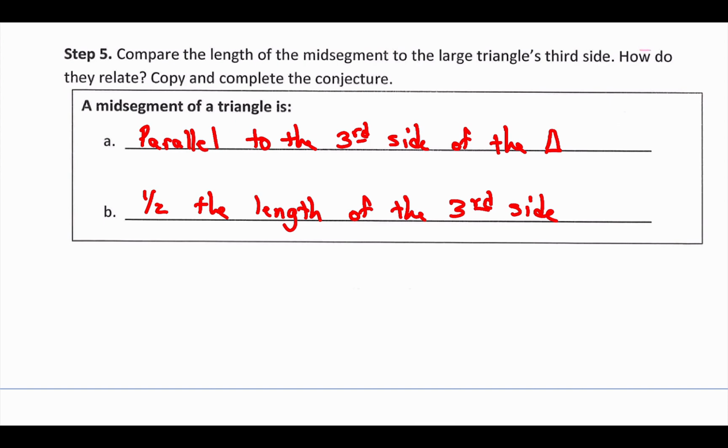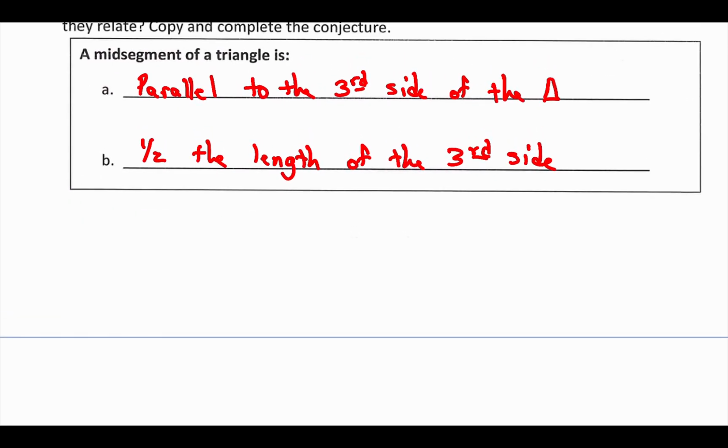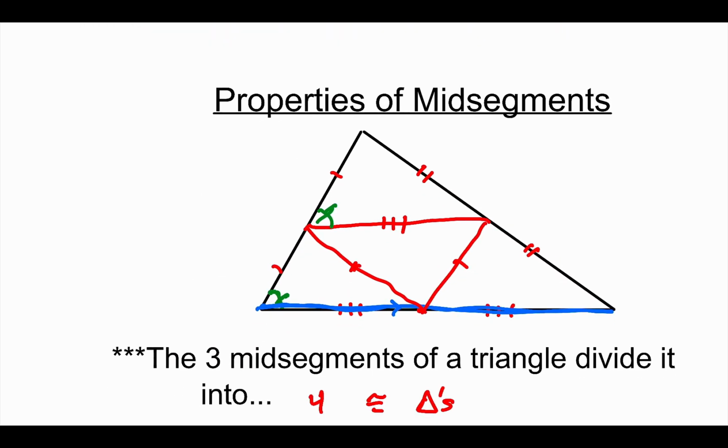It's not only parallel to the third side, it is also half the length of that third side. Again, based on the congruent triangles and all that kind of stuff that we're talking about. All right, so let me give you just a couple of examples of where we've been using properties of quadrilaterals to solve problems. Let me at least give you a couple of examples of where you would use mid-segment properties and how they can be used to solve a problem.